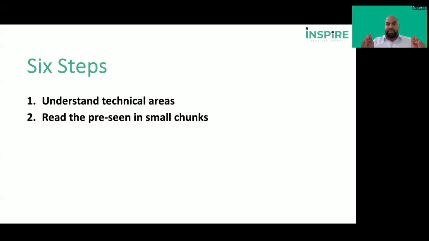Therefore, take one page or one particular area, finish it, and have a break. You can listen to music or take a 5 to 10 minute break to refresh yourself and then come back to the pre-seen. So don't read the pre-seen at a stretch. Read it in small chunks.